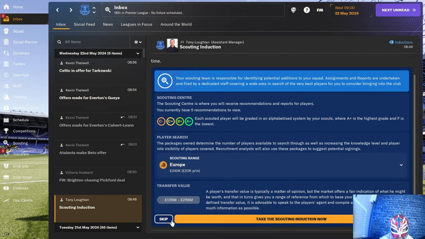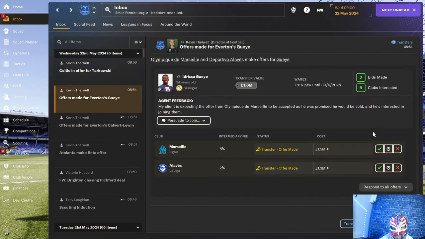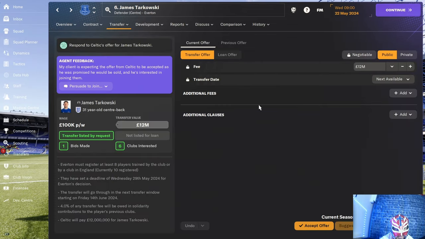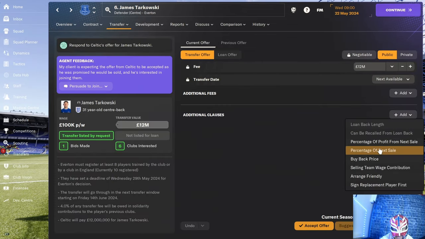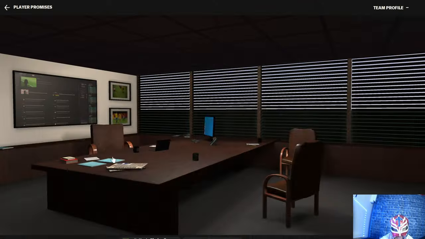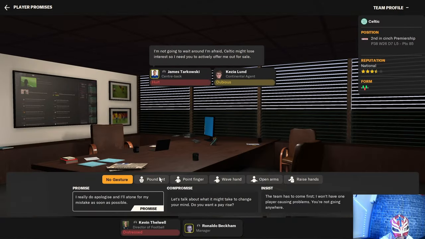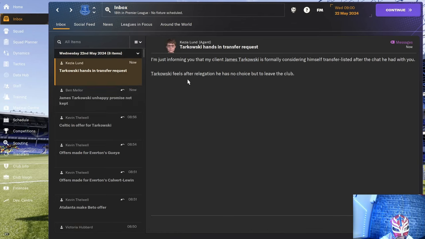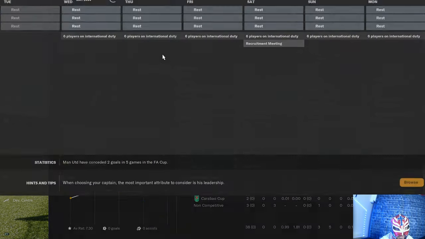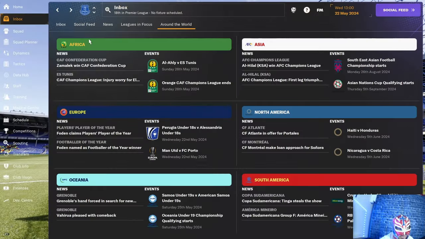Let's just skip this quickly. Okay, so Gueye is wanted by Marseille and Alavés. Just accept that. Offers 12 million for Tarkowski, which is pretty decent. I'll do a cheeky 10% on that. No, that backfired on me. Okay, that's fair enough. He's not happy with that, I understand. He's handed in a transfer request. Hopefully we'll get another offer for him soon enough. We'll offer him out again.